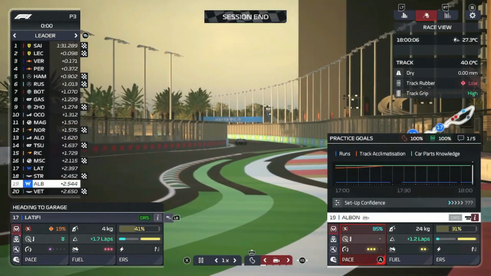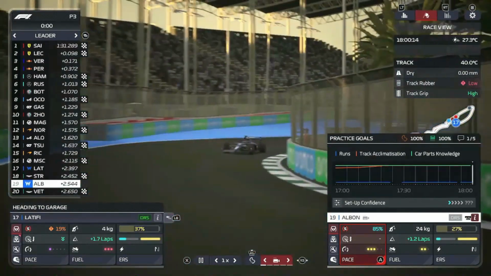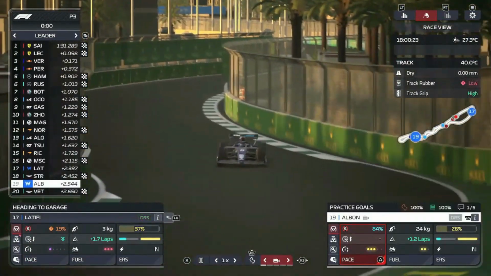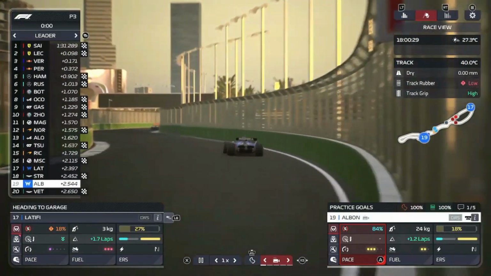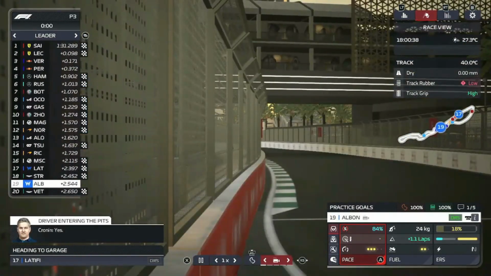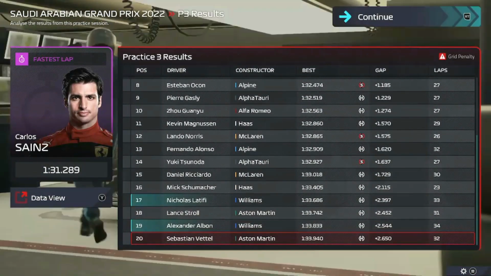So we've reached the end of P3. We didn't get another setup confidence number from Albon, which has me slightly concerned. Hopefully he'll be giving us some pointers before we go into qualifying. Latifi, I mean, he's staying at 89, it's fine. In terms of the scoring charts though, we've got Latifi in 17th, Albon in 19th, which is a pretty good return, to be quite honest. It's a pretty good return for us as a team, and hopefully we can get something from Albon in qualifying, although if he's not happy with the setup by the time the lights go out, I think we could be in real trouble.